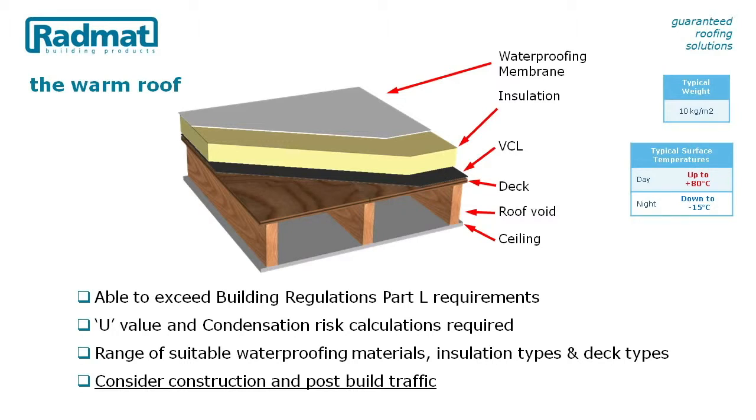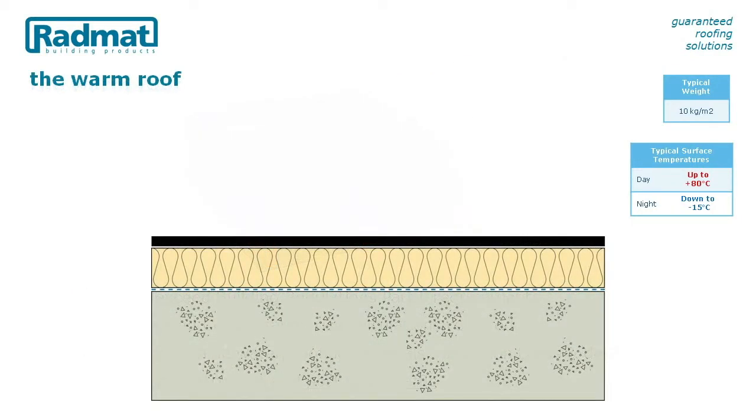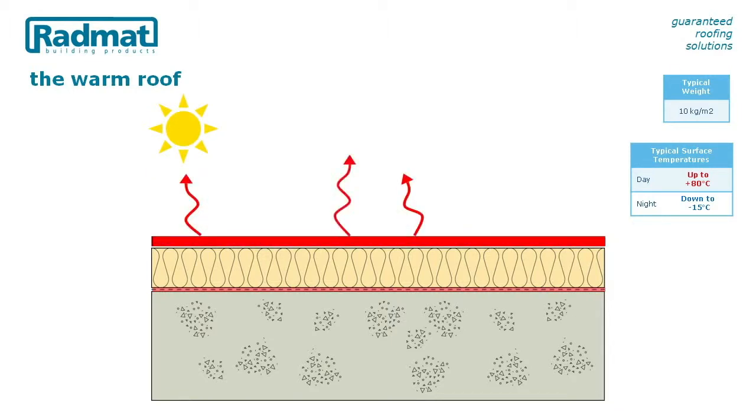Like the cold roof, this system leaves the waterproof layer exposed to impact damage and the elements, because the membrane is laid above a high-performance insulant. Inevitably, the membrane is forced to act as a heat store, thermally stressing the membrane and contributing to the urban heat island effect in cities.